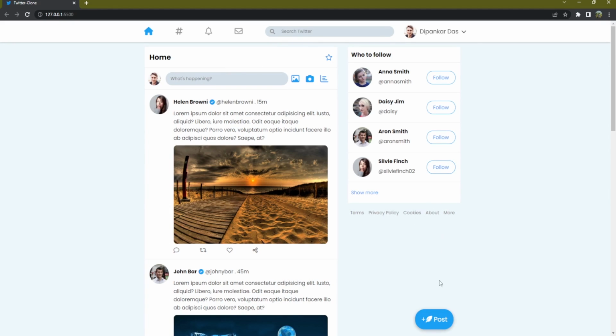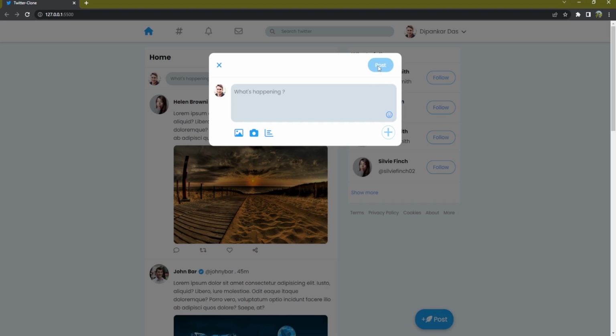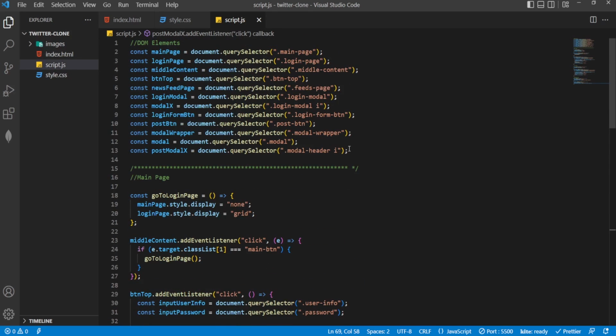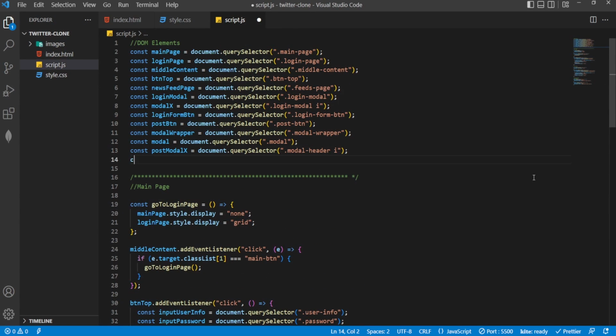Next we will program these two elements, the button and the plus sign. So first let's add the variable at the top, model post btn, and then add the querySelector method.